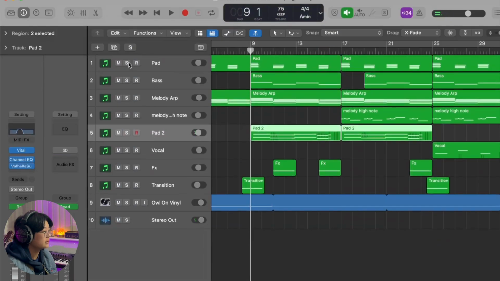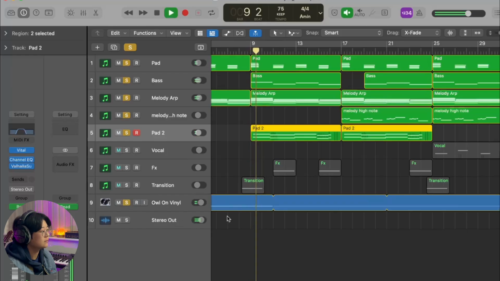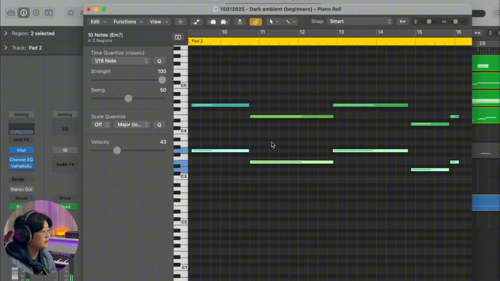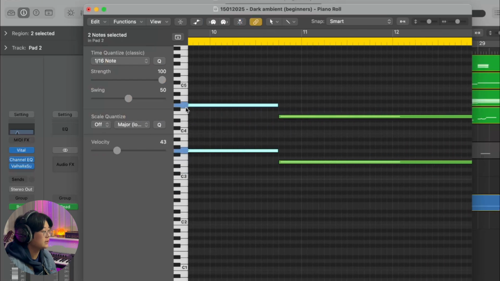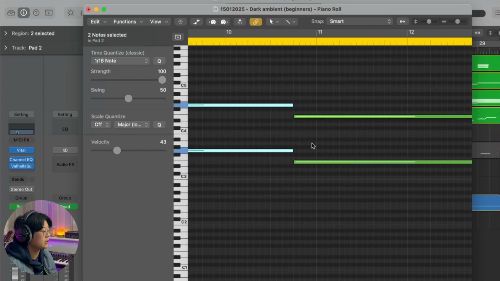So all together will be like this. I only use 2 notes, and it is the same note with 1 octave.